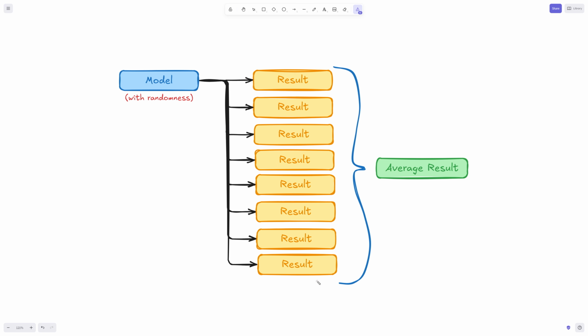We're grabbing all those results and calculating an average. That way we can account for the uncertainty in our model by introducing randomness in it and running enough iterations, like in the hundreds, thousands, tens of thousands, to make sure that we're always getting the actual most likely result.